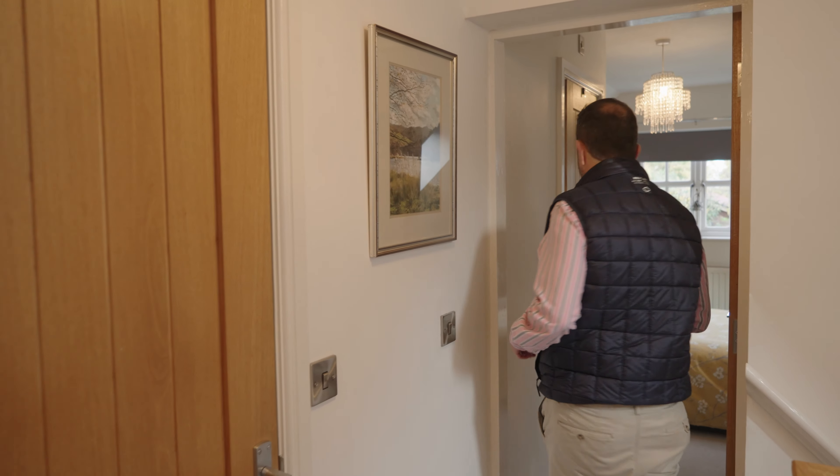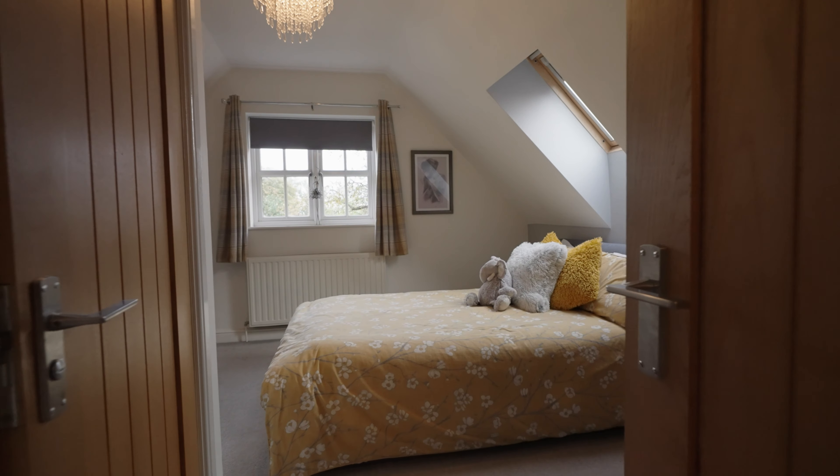You've got a bath with a rain shower over, and then we'll go into the master bedroom. You've got a double bedroom here with an ensuite shower room and a nice rear aspect window. There's plenty of space — you could even put fitted wardrobes if that's what you want. The current owner has a freestanding wardrobe and drawers, and it works really well.